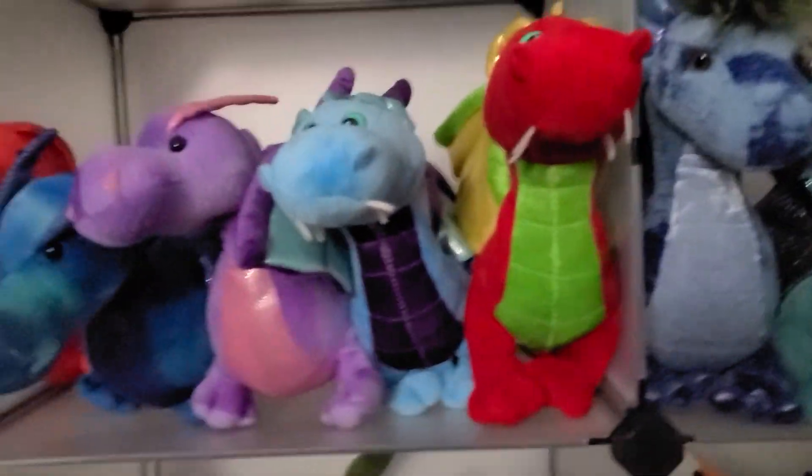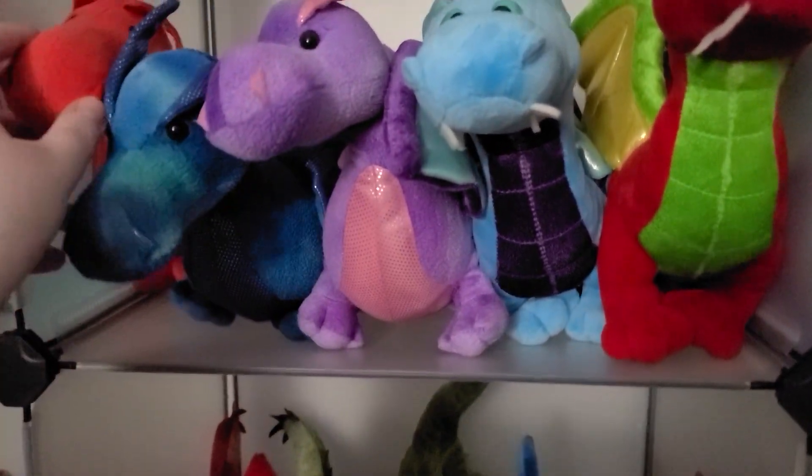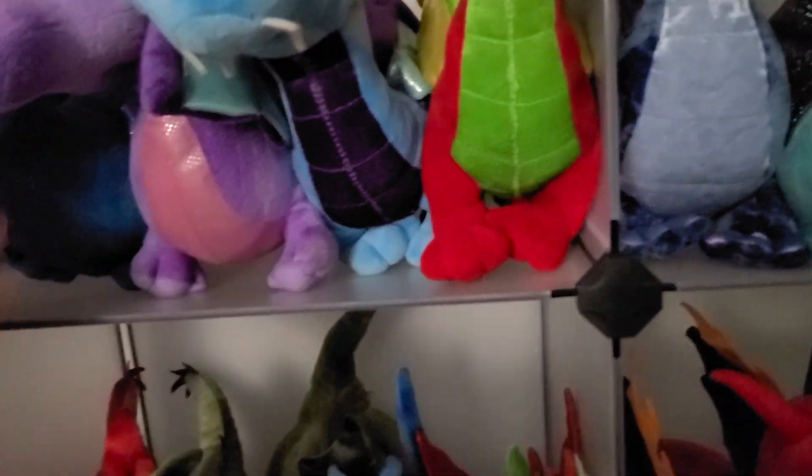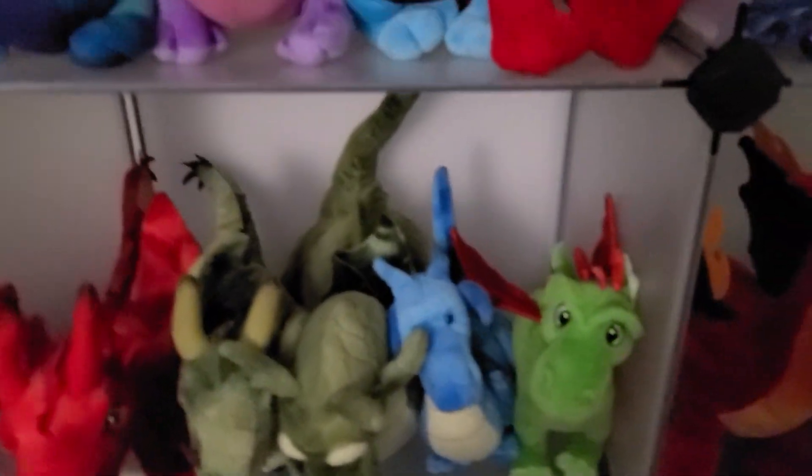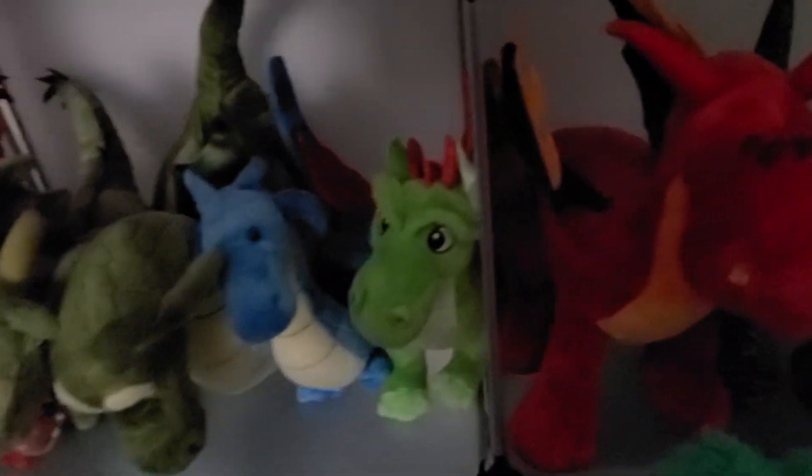Let me look at them real quick. This one is Feld Entertainment — I don't know what that is. Then this one is National Entertainment. Just these random brands I've never heard of, but there's a lot of small companies out there that actually produce plush. This one also has felt eyes.